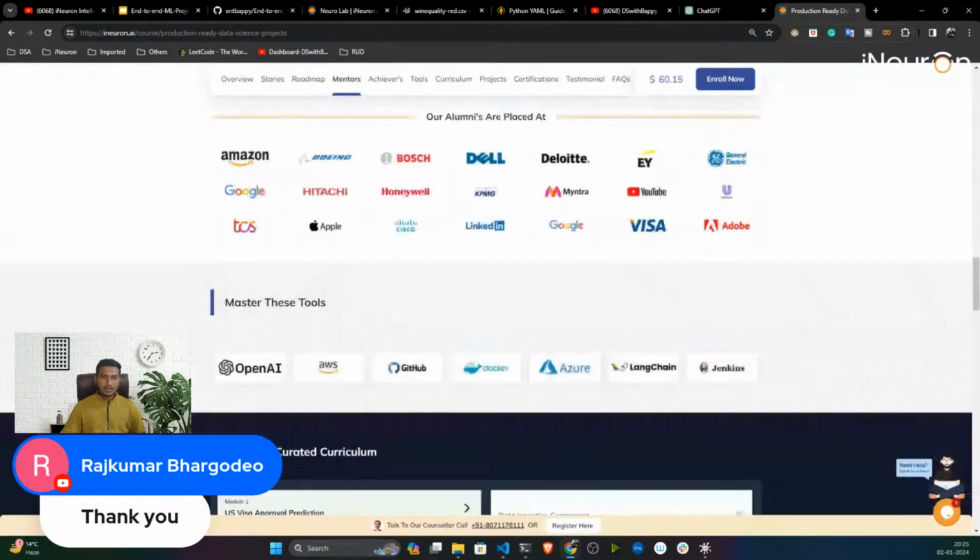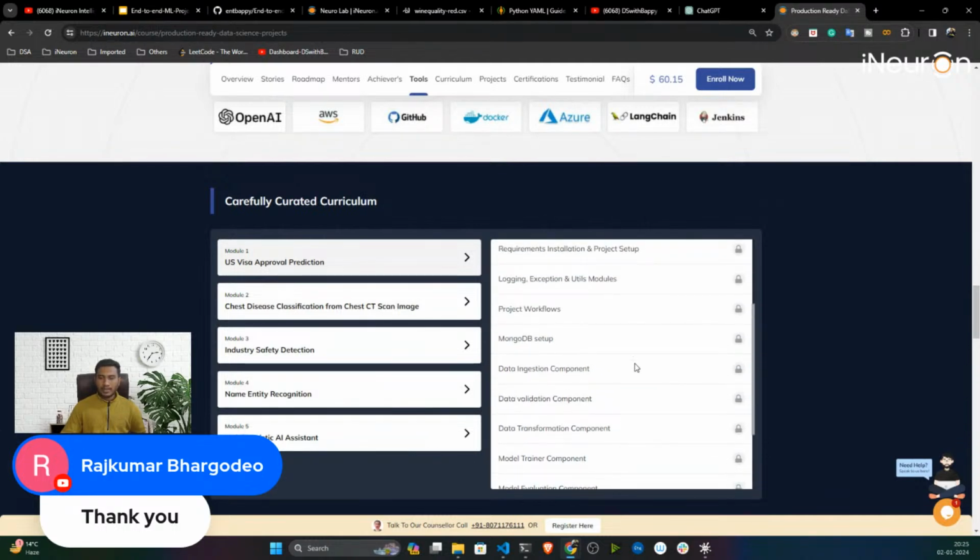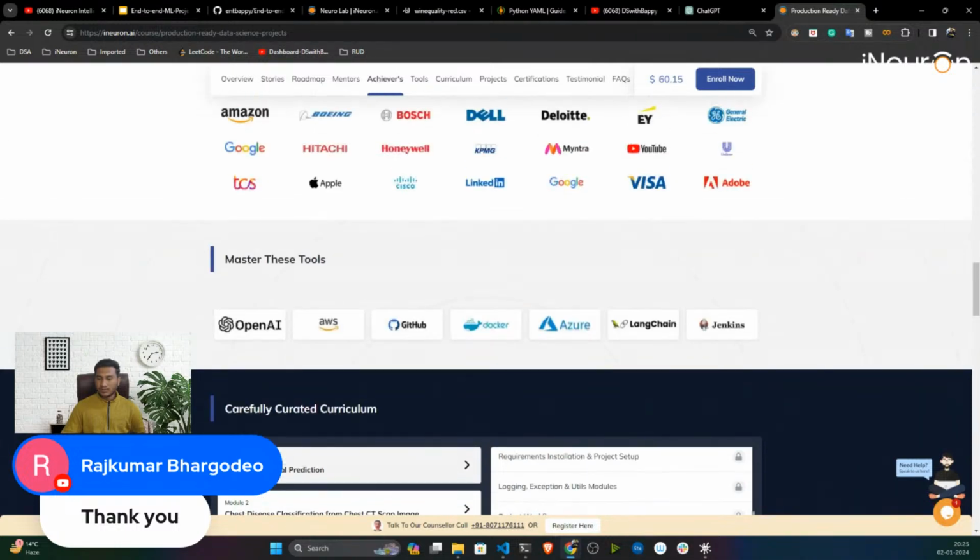As you can see, this is the syllabus. Here we'll see 5 different projects from each and every domain. This is the project from machine learning, this is from deep learning, this is for computer vision, this is from NLP, and this is from generative AI. With that we'll also see different MLOps tools integrated, let's say Evidently, Docker, MLflow, BentoML. Everything will be integrated together, and we'll be implementing these kinds of industry ready projects.